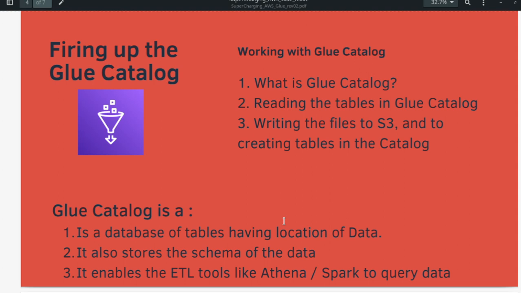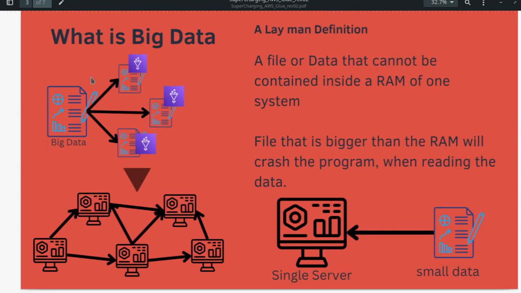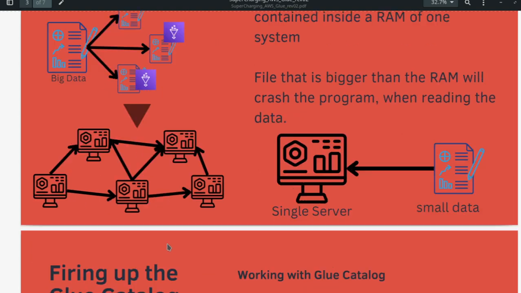We will delve into that deeper in a couple of minutes in this video. And finally, and more importantly, the Glue catalog allows tools like Athena or Spark to query the data. Once I put this data inside the cluster, you have to do something with it, right? That is where query tools like Spark and Athena come into the picture.